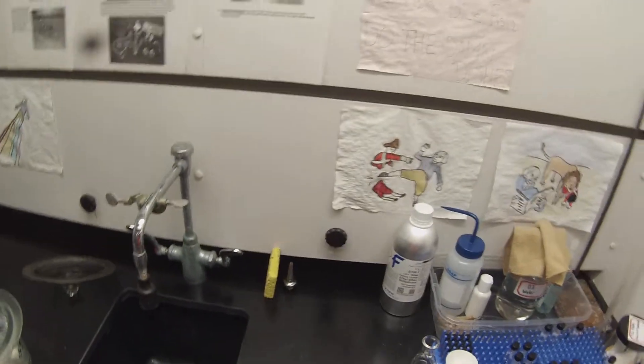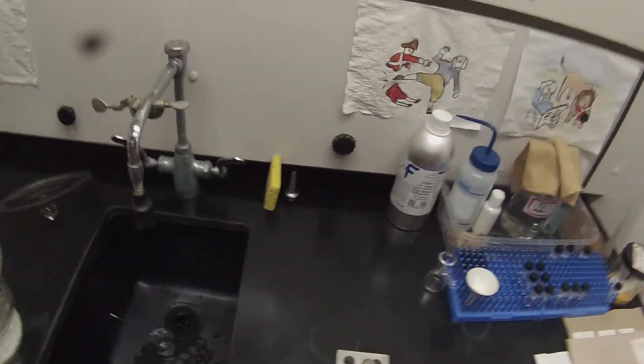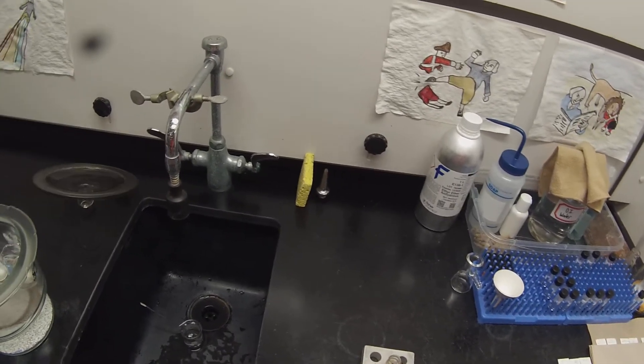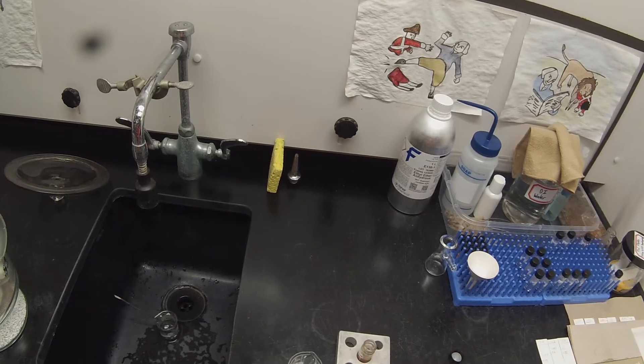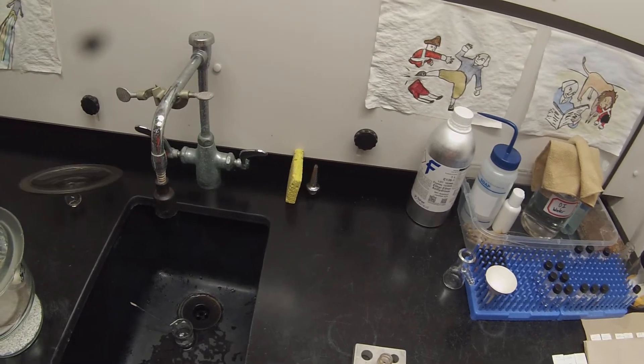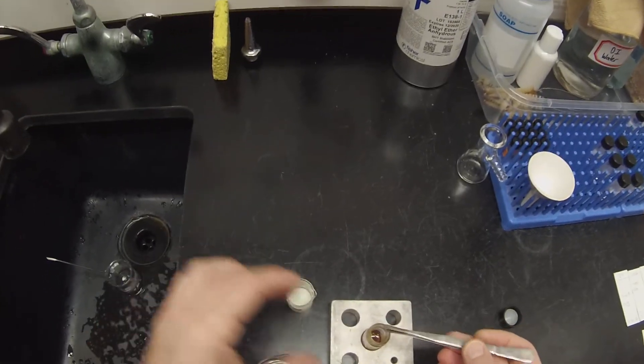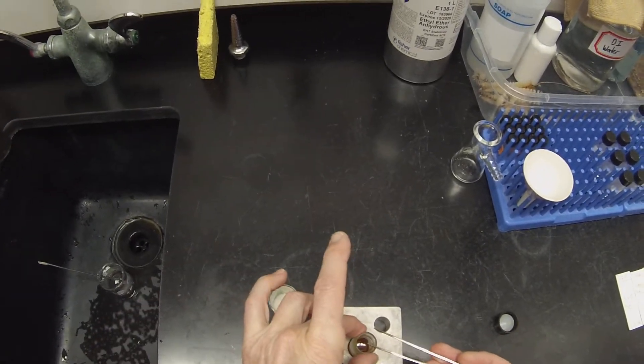And there'll be so much less of this than there will of the desired solid that it shouldn't introduce too much impurity. So what I want to do is get one nicely formed crystal. It will give it a good surface to crystallize on. I'm just going to drop that crystal in there.